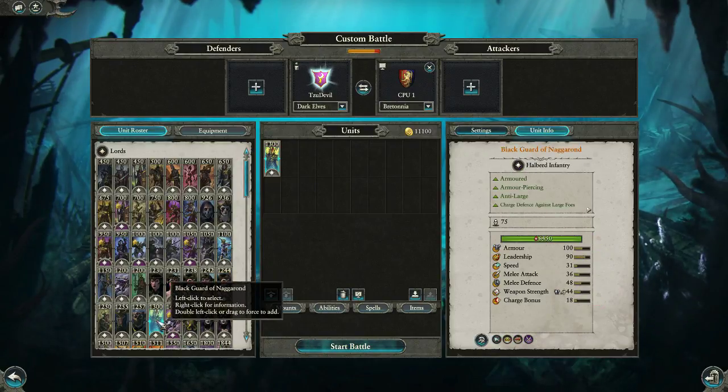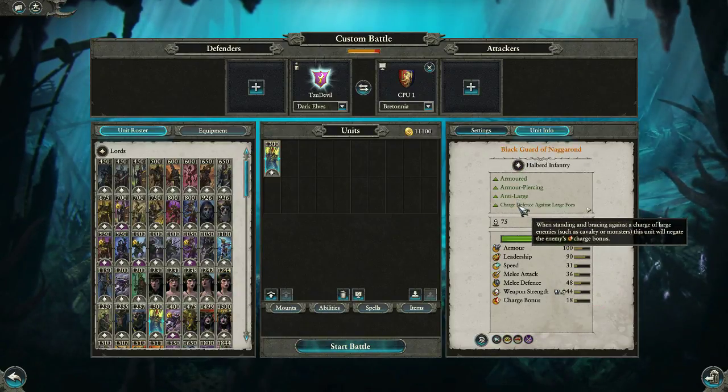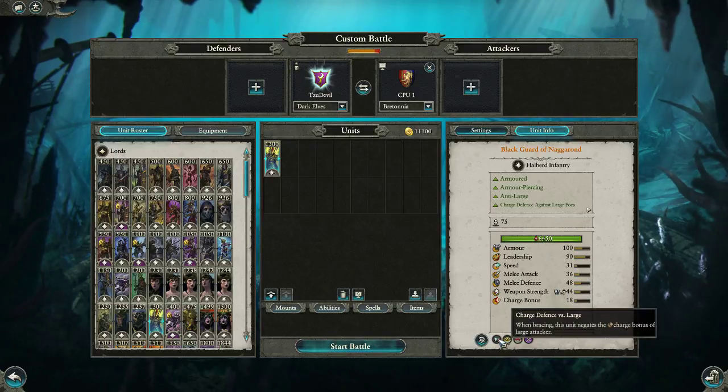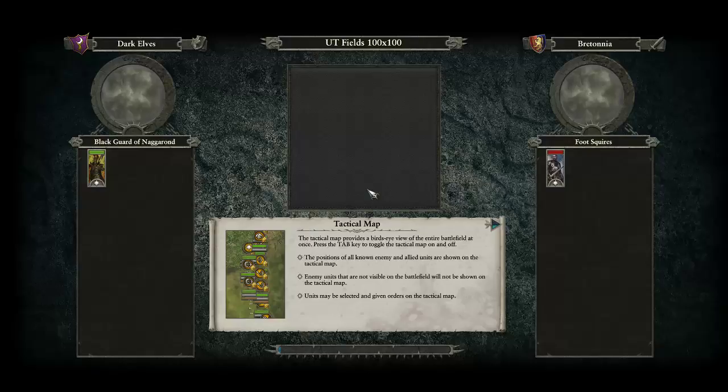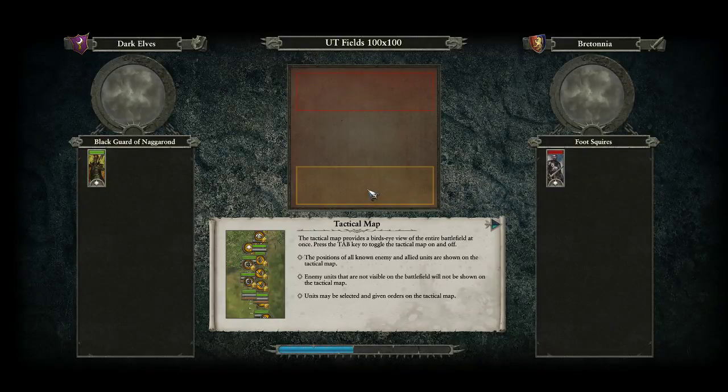All right, Blackguard and Nagaron. Anti-large, charge defense against large. Let's just double check down here. Charge defense against large, so it's not. Okay, so we will charge them in to get the most out of their stats.